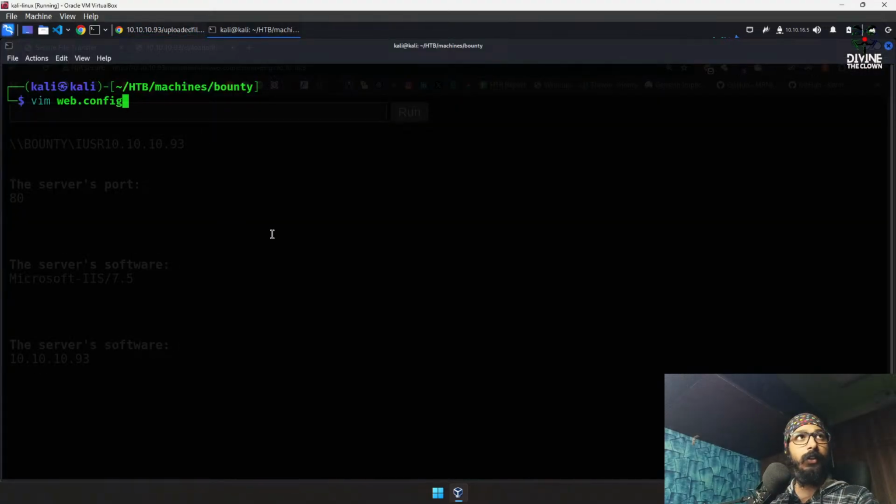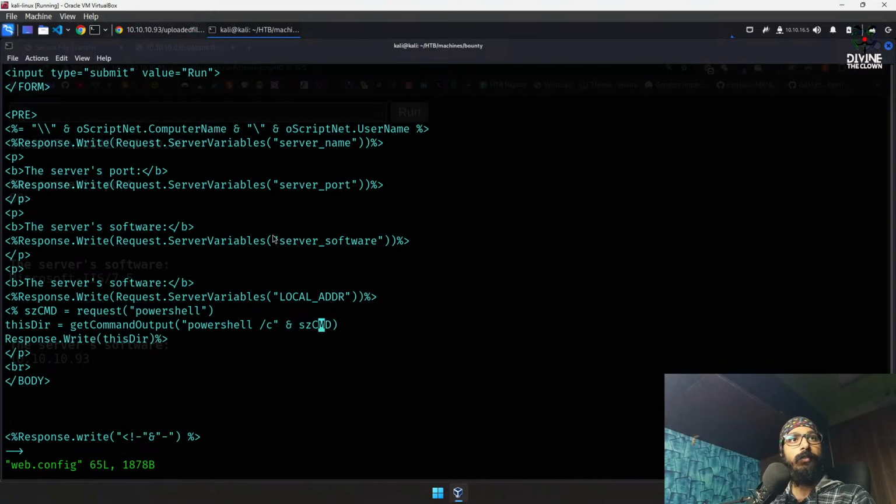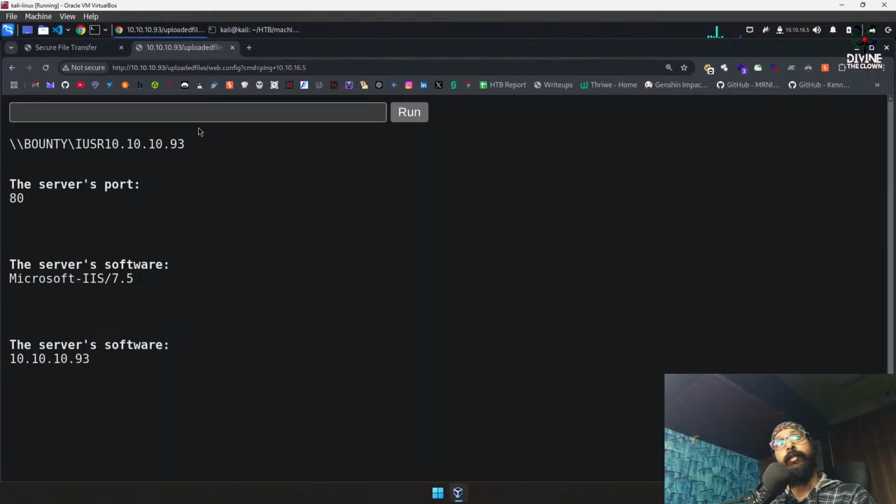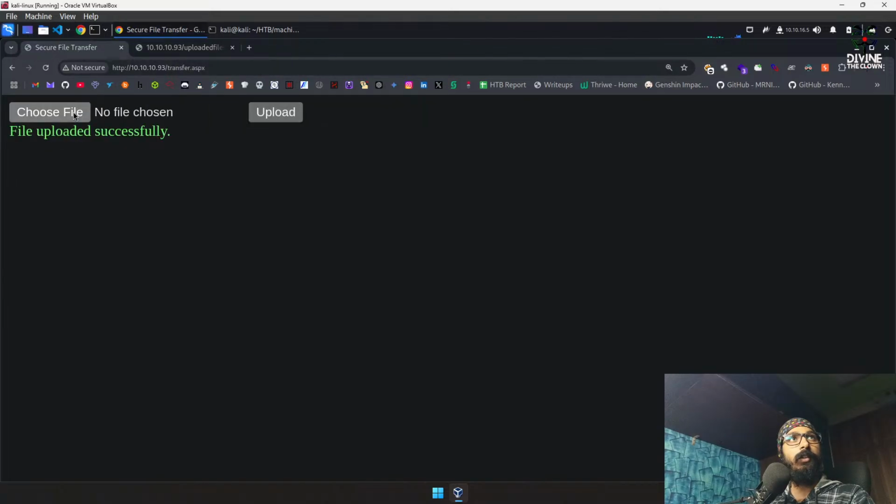So let's edit this file back, and this time we'll keep it with cmd. Over here we will change it to cmd, escape, exclamation, enter. So now we are back to the default file.